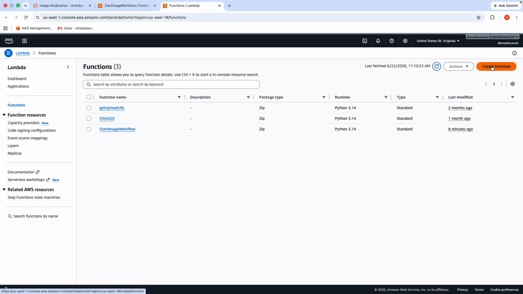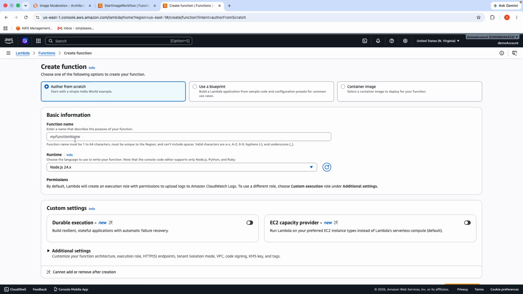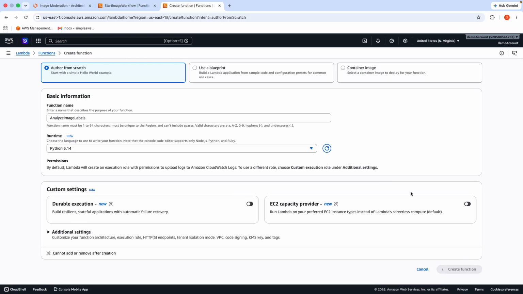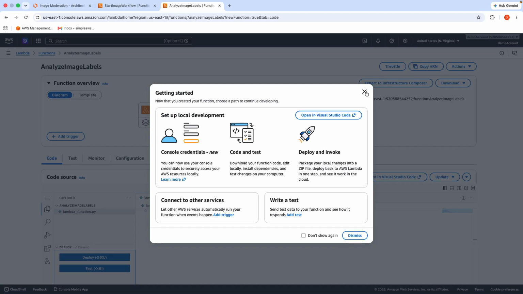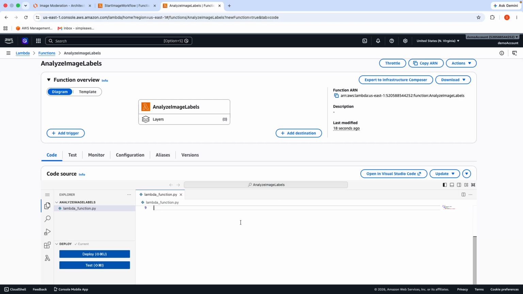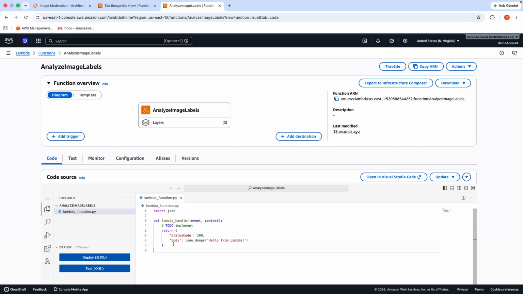I'm just going to say create function, and function name is going to be analyze image labels. Runtime is Python. Create function. The function is now created, and all I'm going to do in this function for now is in the lambda handler, I'm just going to print the event parameter that it is receiving, and that's about it.